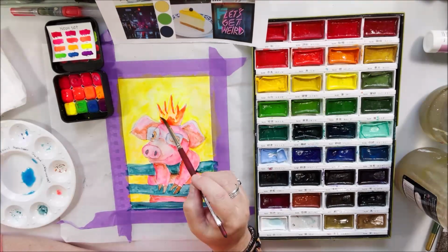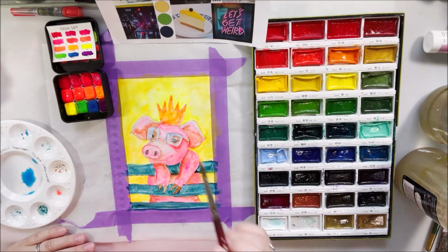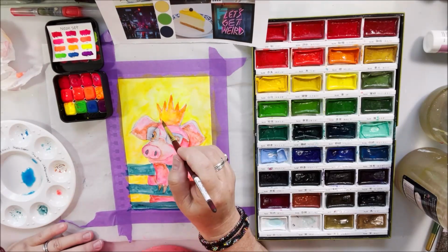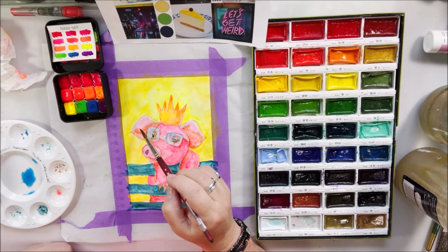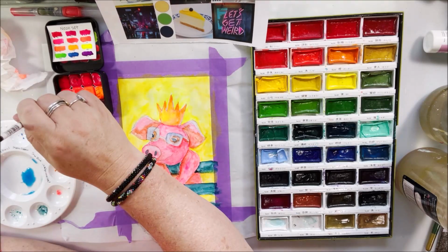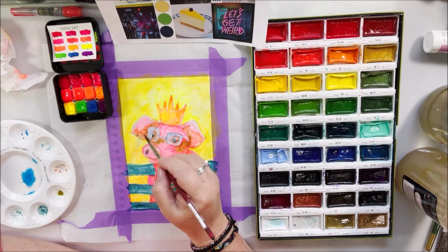Start working on the crown a little bit, adding some highlight and shadowed areas on the crown, and using the fluorescent orange and then the fluorescent yellow for the really obvious highlight. And I'm liking that kind of red-orange with the combination of the pink. Like the two of them together make for interesting color. And then, of course, the green and red mixed together to make kind of a brownish sort of shadow color.